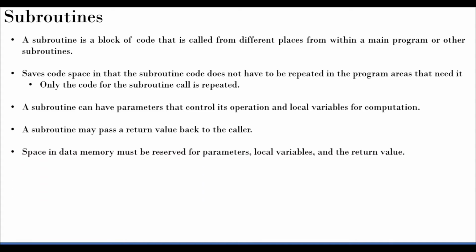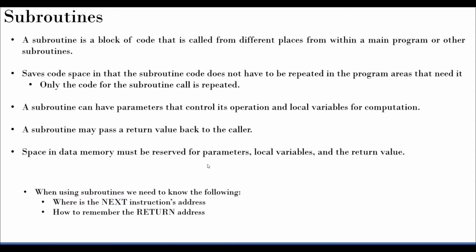Space in data memory must be reserved for parameters, local variables, return value, all these, because the memory is the key, right? You go into a subroutine and then you have to come out of that subroutine and keep executing the code in the main function, because that's important. And for that to happen, you have to be careful about the local variables, return value, all these we were discussing. Maybe too verbose there, but I will make you understand that with some examples.